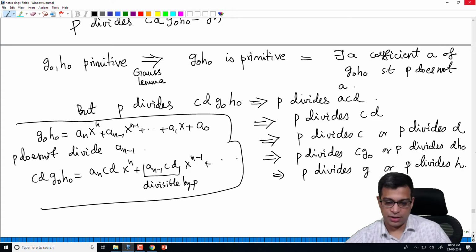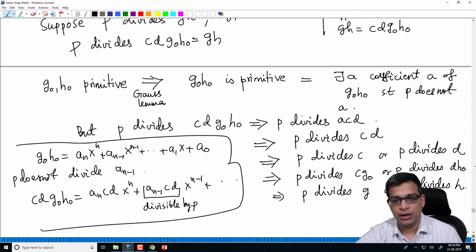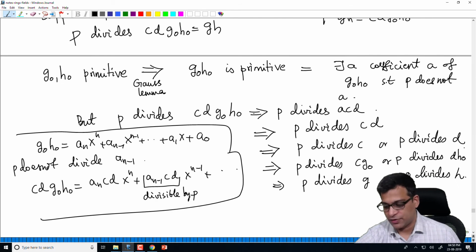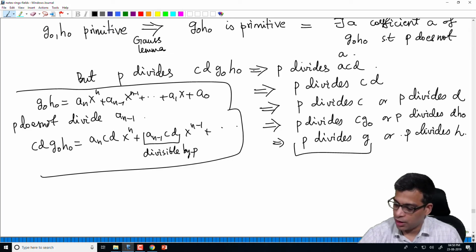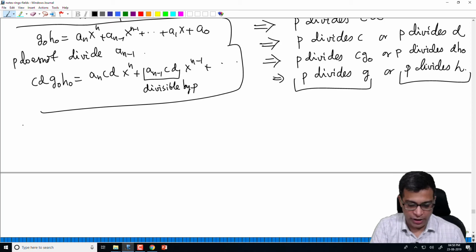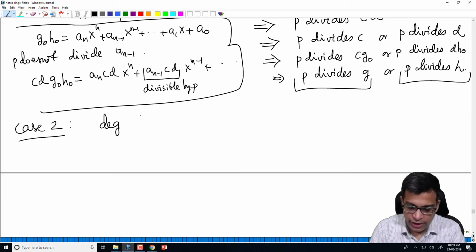Okay, so that's all. It's a long argument for a very simple fact. What I am really saying is that a prime integer in Z[x] is a prime element. That's what we are saying, right? A prime integer is a prime element, because we have taken two polynomials whose product is divisible by p, and we have concluded that p must divide one of them. So if it's confusing, please just go over this proof again, and it should be clear to you, because it's not very difficult at this point.